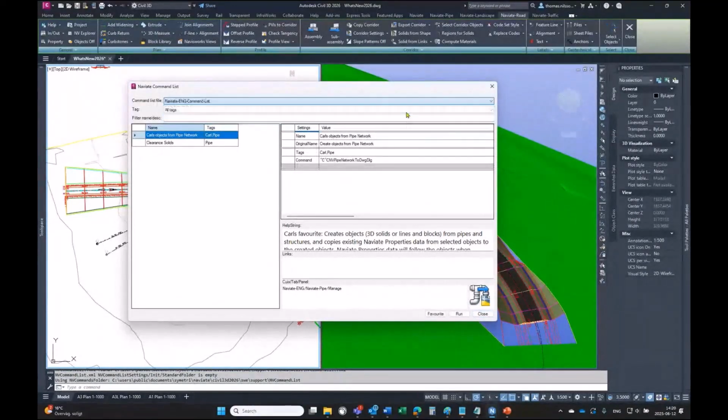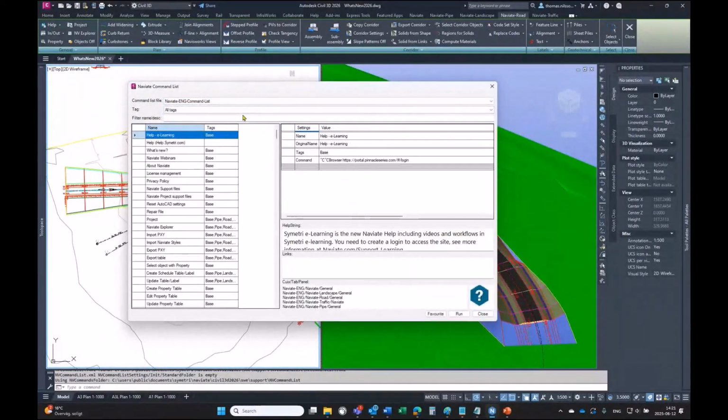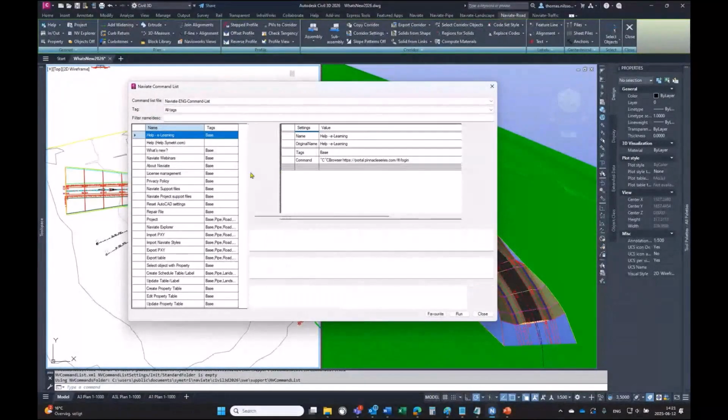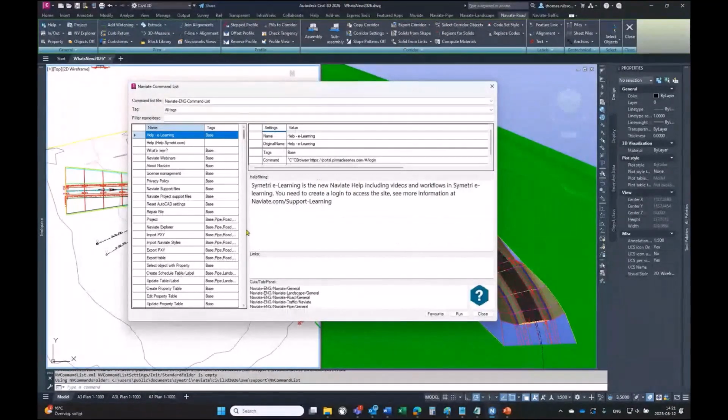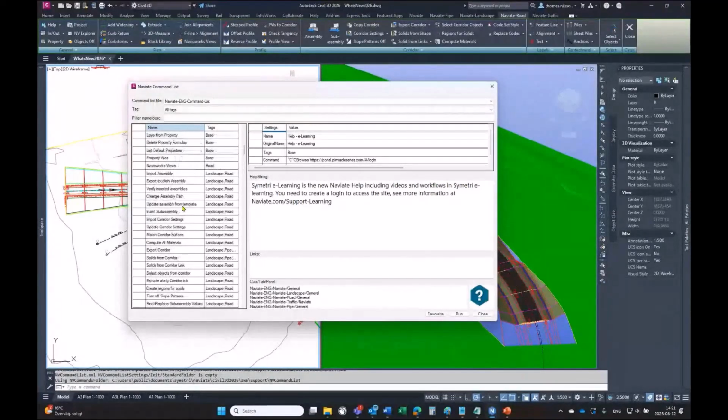So this one should default into this page here. This allows me to search for the commands in Naviate. Here is the list of all commands in Naviate, or at least in the Naviate ribbon.